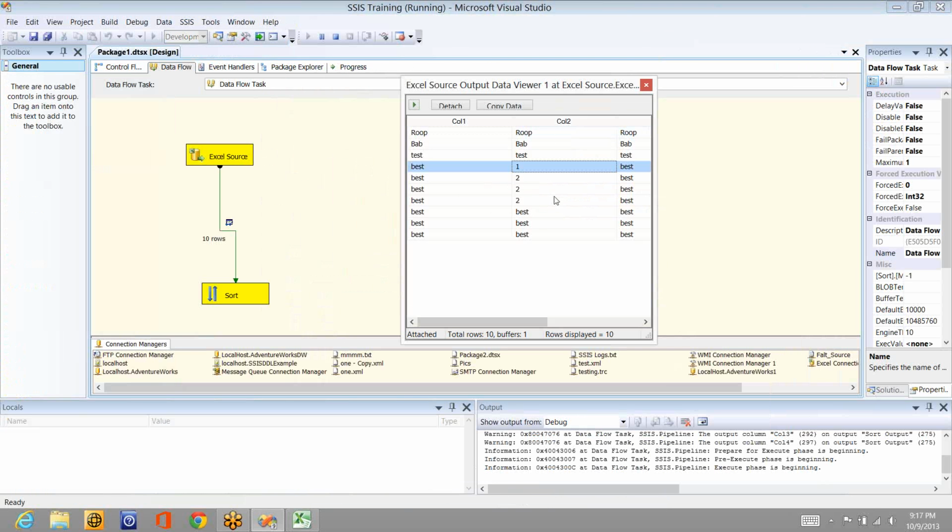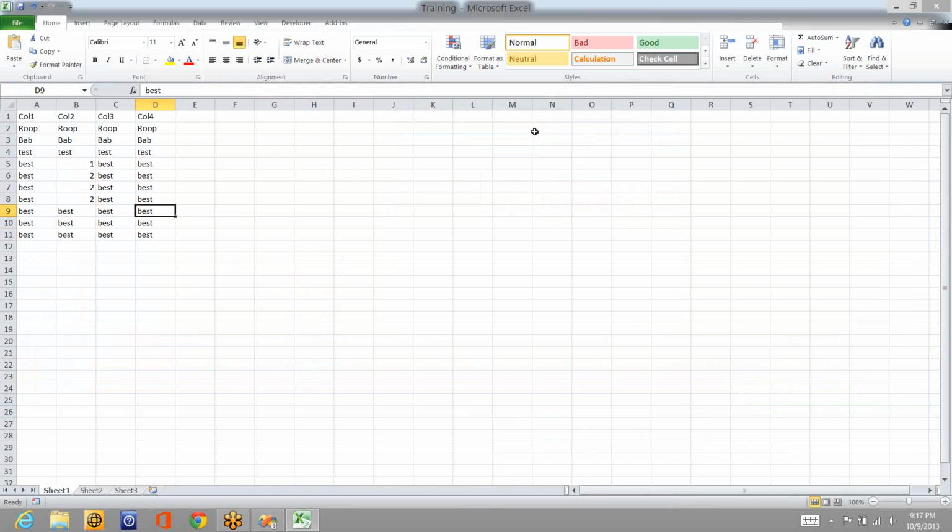Remember one point: whenever the data types are finalized by the data flow engine for Excel, it will consider only the first 8 rows. Remember, first 8 rows. 1, 2, 3, 4. Let me go to the Excel. These are the first 8 rows, and it will go through these 8 rows up to here.